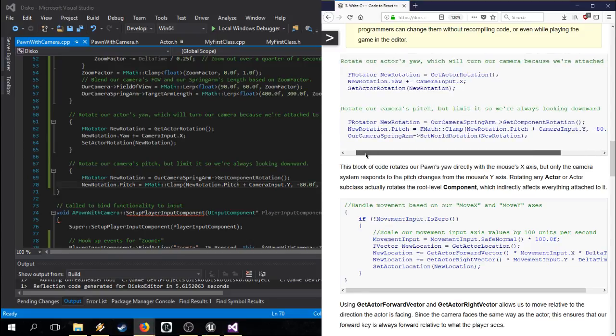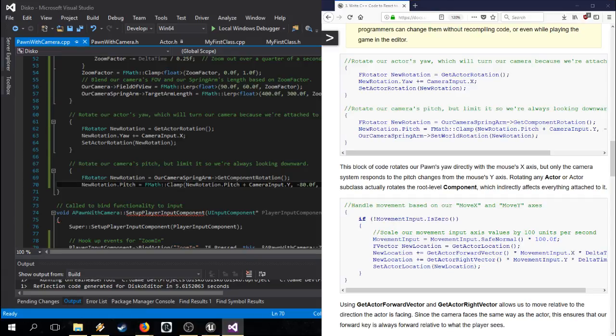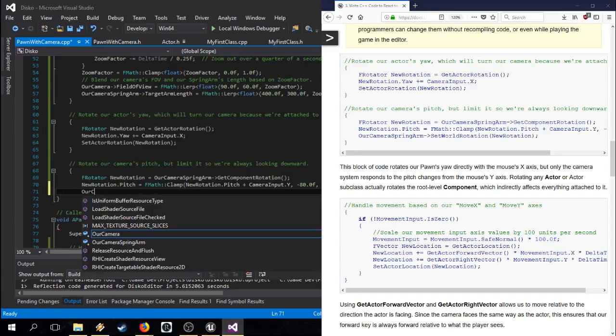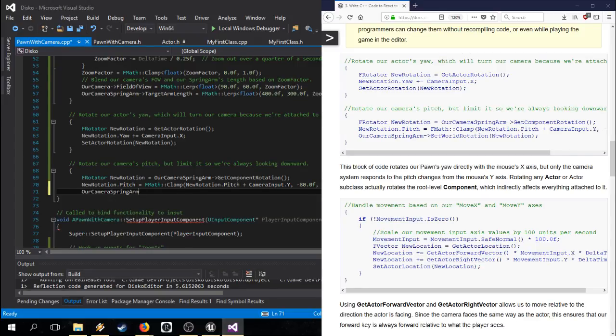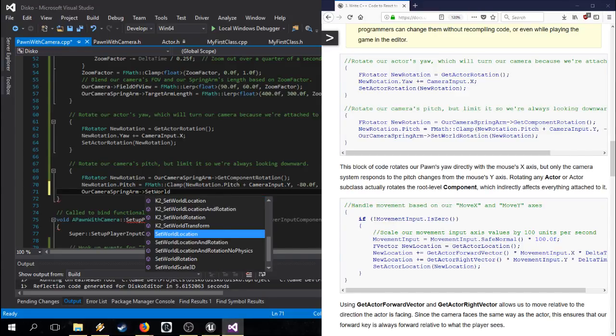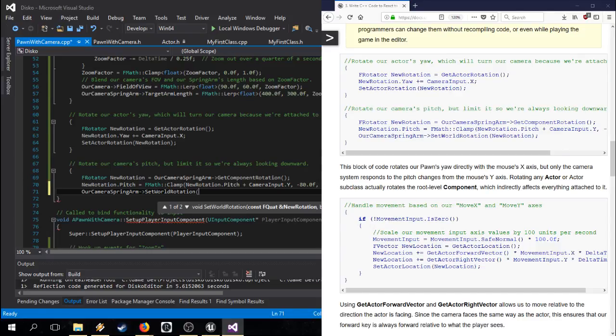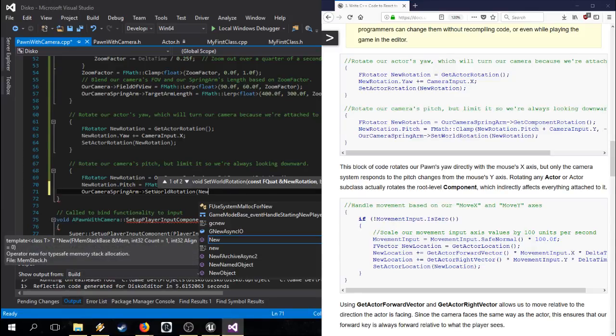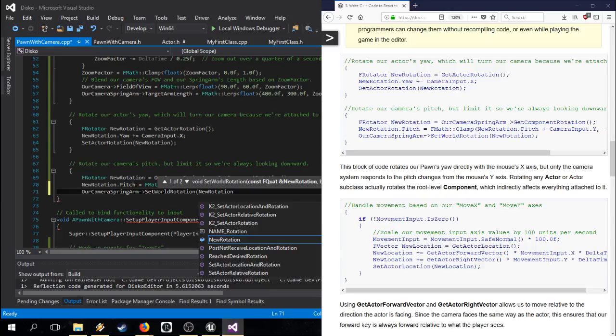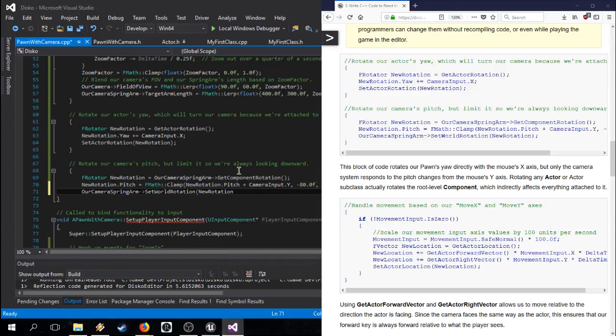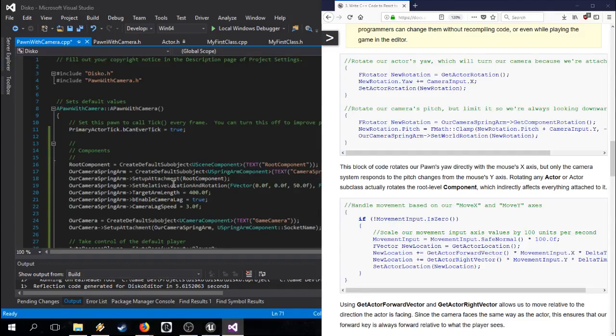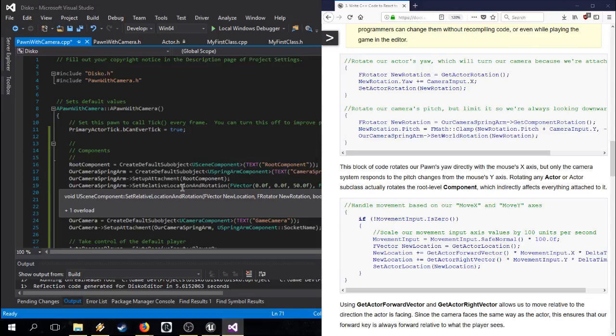All right, let's finish that up. So now that we have clamped it to be within those values, let's set the spring arm's rotation. Again, we're setting the world rotation because we don't want to set the rotation with respect to the actor, which is the root component that it's connected to. We don't want to rotate around that because if our actor changes rotation, then, well, I guess, is this a relative location? So it starts out at 0 degrees. So we set the relative location, so it's negative 60 degrees above the root component.